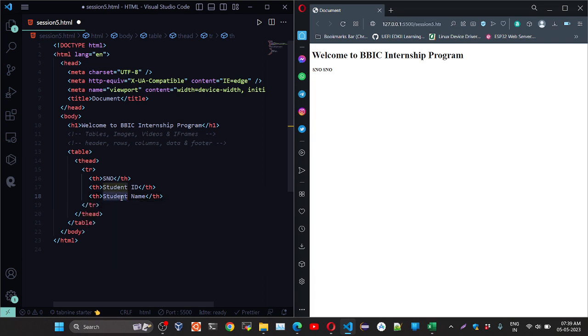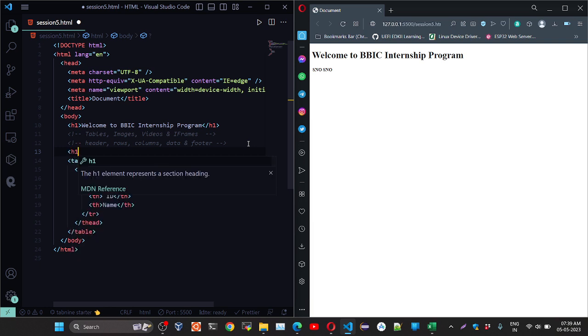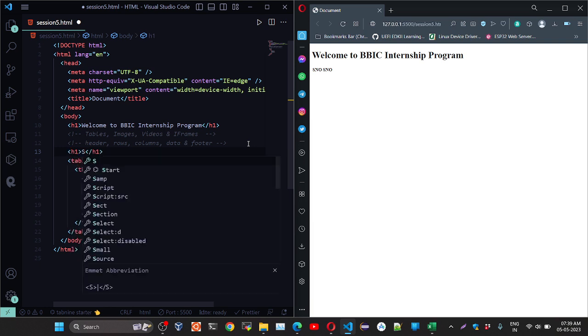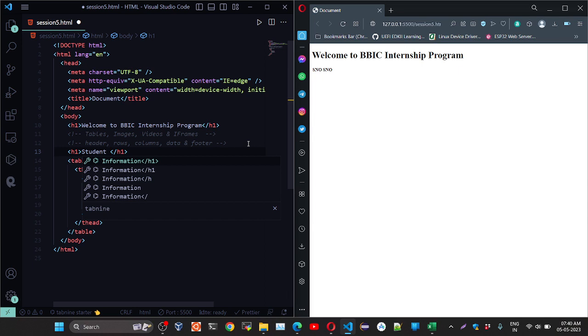I just remove the student because I want to create a student table. H1: student detail.